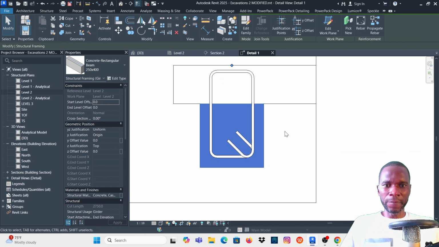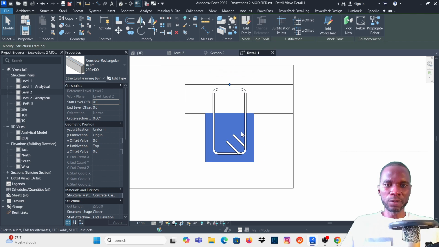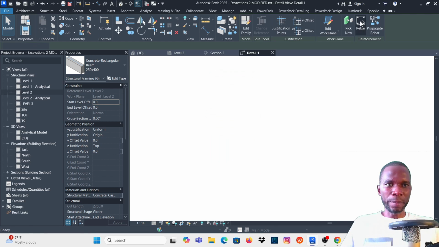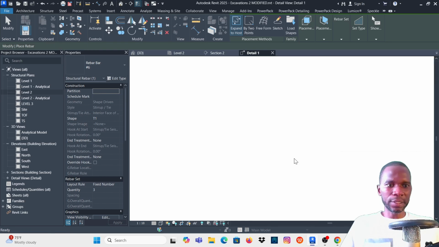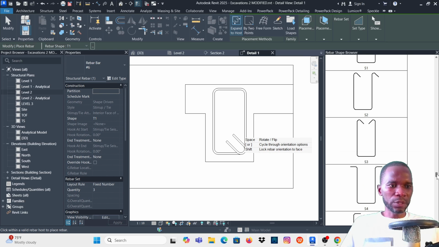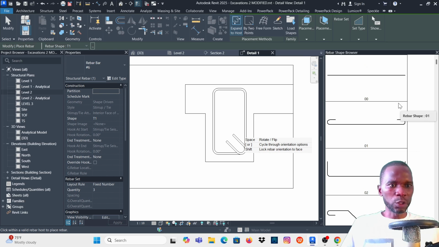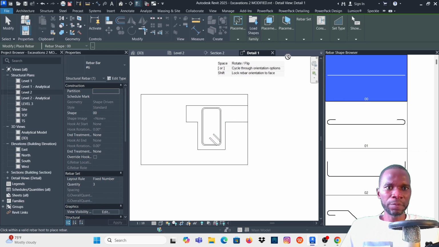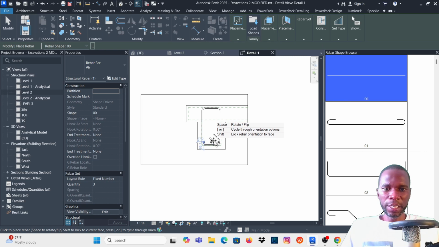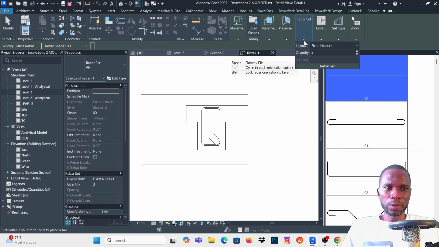So I'll select the beam. Then I'll click on rebar. Then make sure that under the properties, you pick the bar. Maybe I'm going to pick number 6. All right. Then from the Rebar shape browser, I'll simply drag up there and I'm going to pick the first one. All right. From here, now you see that if I move in like that, it's not in the correct direction. I need to go to placement plane and pick perpendicular. Then move in here. Okay, now make sure that you go to the rebar set.